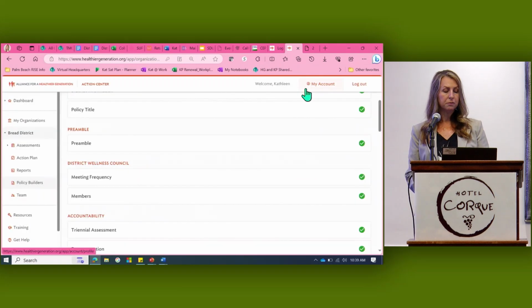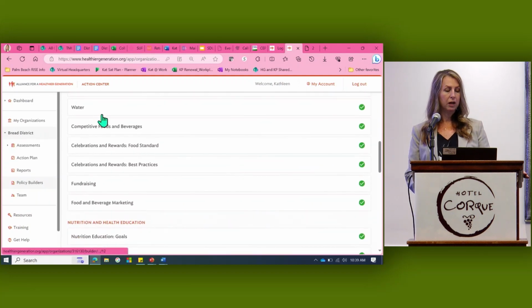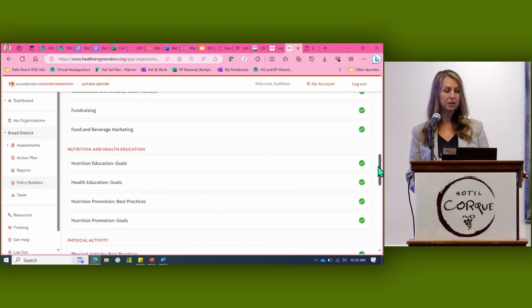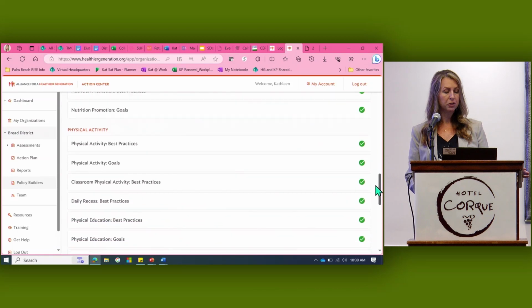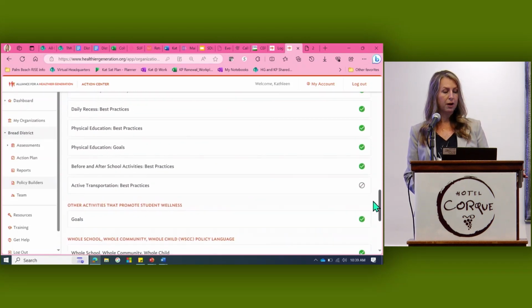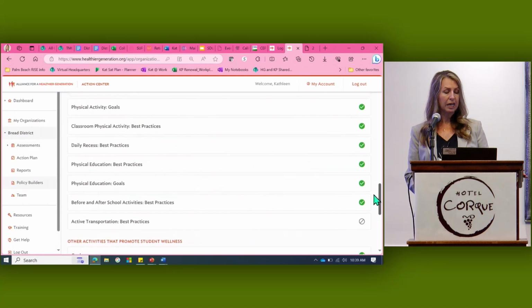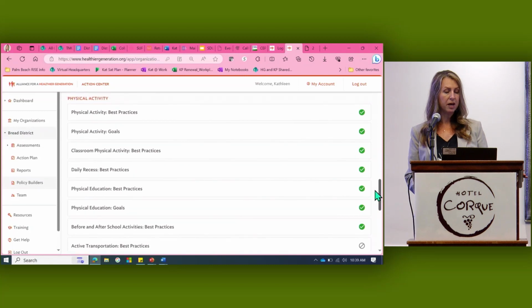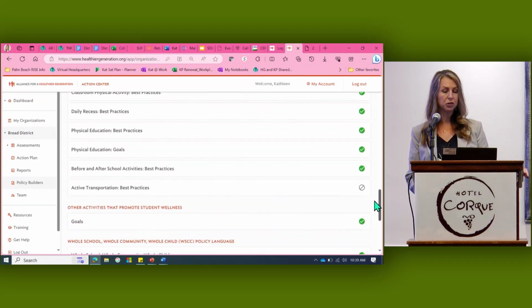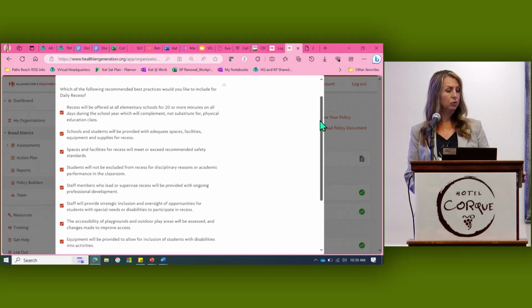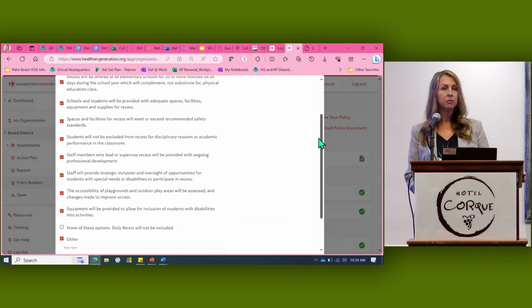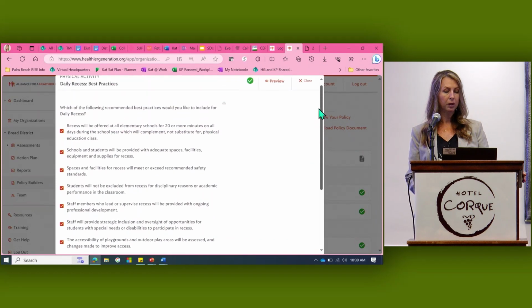You go through answering the questions. It'll have all of the nutrition and physical activity language from the USDA final rule. It does not have California-specific nutrition requirements because we serve the entire nation. So you would then add those in the text box if that's going to be written into your policy. And then of course you have physical activity goals, best practices that you can add in the physical activity section in similar fashion to what I just showed you. I can just click on this, for example, daily recess best practices. You can click on all of them, just a few of them. You're going to work with your committees to decide what you're going to add, okay?